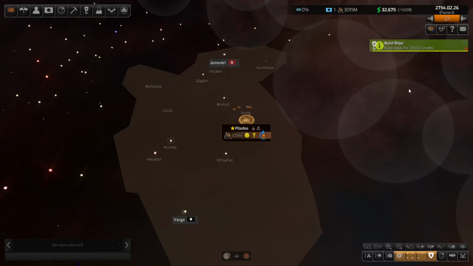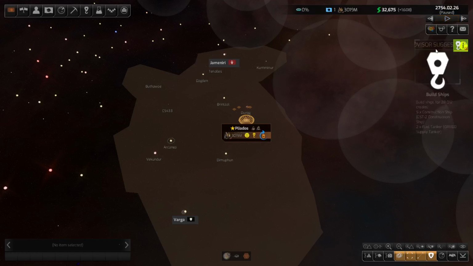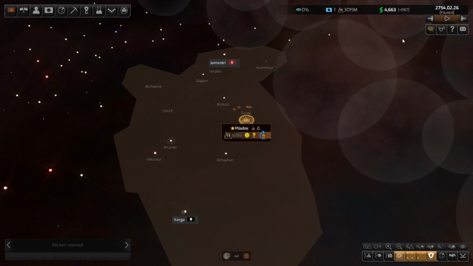The release version, anyway. I've just got the game on pause because when I came back into it, the first thing it wants to do is, we've now made a bit more money again, so it's wanting to make 5 construction ships and 2 fuel tankers. This is important, that we allow these things to be built. So I'm going to build those ships. It's going to chew up all of our money.